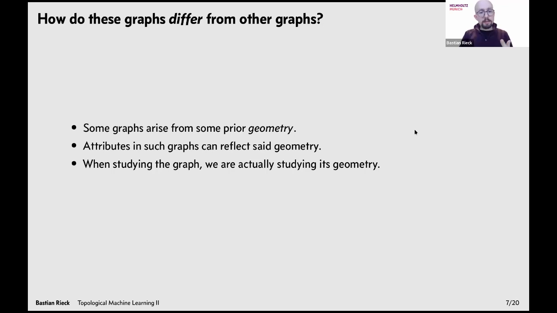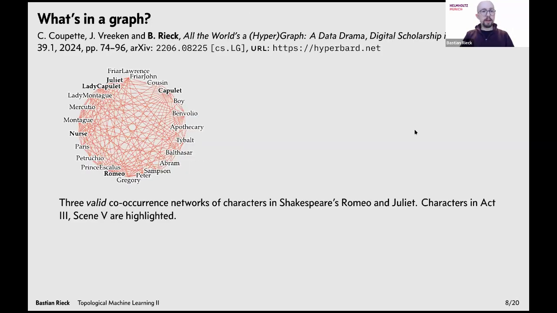And if this feels very philosophical to you, the reason I'm mentioning it is that it's really hard in graph learning to decide what constitutes a good graph to learn on and to learn from. And these types of considerations, based on the provenance of graphs and the construction of the graphs, might shed some light on this in practice.